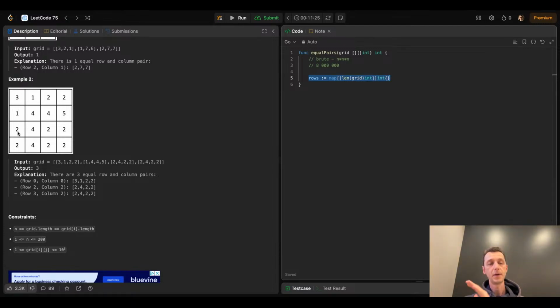Like this row, there are 2 rows, and if it's repeated in the columns once, we can multiply 2 by 1. If it's twice, then this will be a pair with that, and this will be a pair with that, so we just multiply their values if they exist.